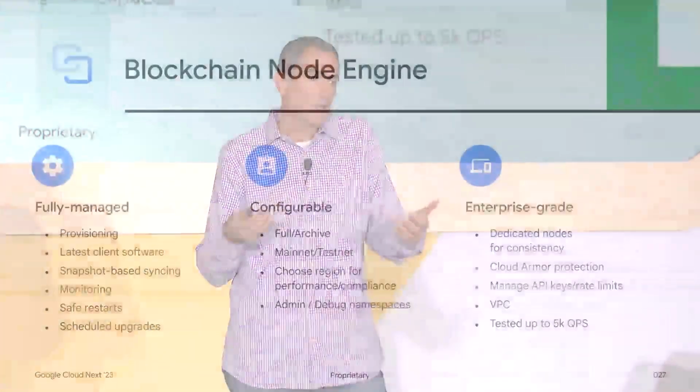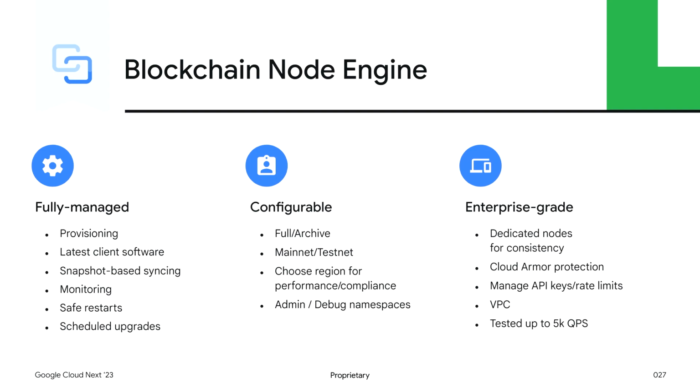It's going to be fully configurable. We take care of everything in terms of who maintains these systems, IT, SRE, etc. We monitor them for you, for your company. So if for whatever reason they go down, do not worry. We'll have load balancing. We have all the things that Google is good at in terms of maintaining large scale systems. And of course, they are enterprise grade, so you will have support from us. You can have virtual private configurations, whether on premise or off premise. And we have things like Cloud Armor, security, everything that Google brings, we are just bringing to the blockchain and then to programmable rewards.